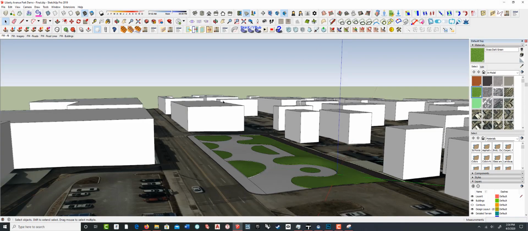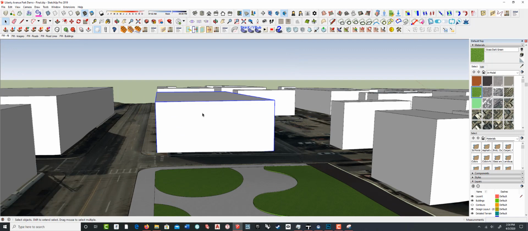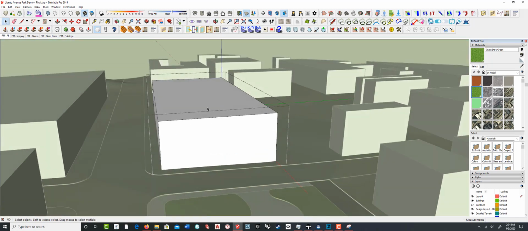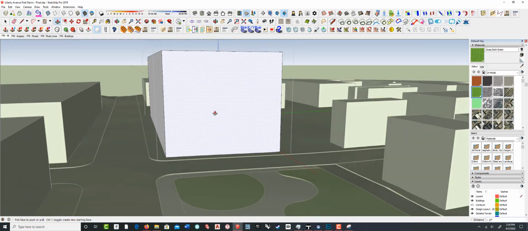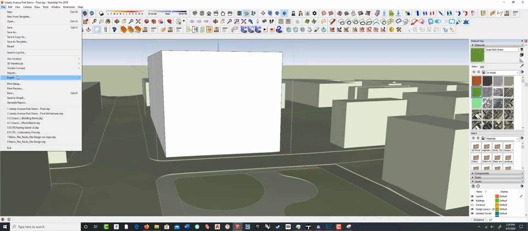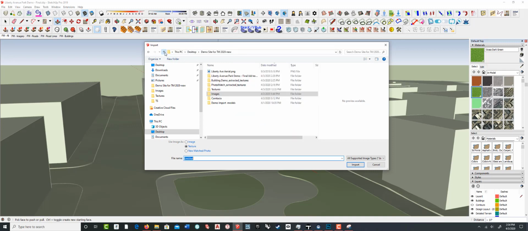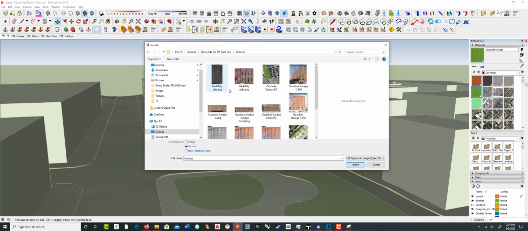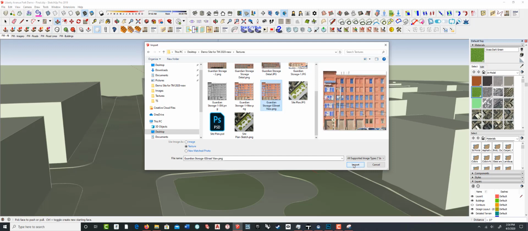And then when you come back into Photoshop, the method of applying it to the building is a little different. So I'm going to start in here, and it looks to me like this is a little bit higher, so I'm just going to raise it up. I'm going to use the file import, and this time again I'm going to use texture, and then I need to go up one and go to my textures folder. So here's the original view that I saved.